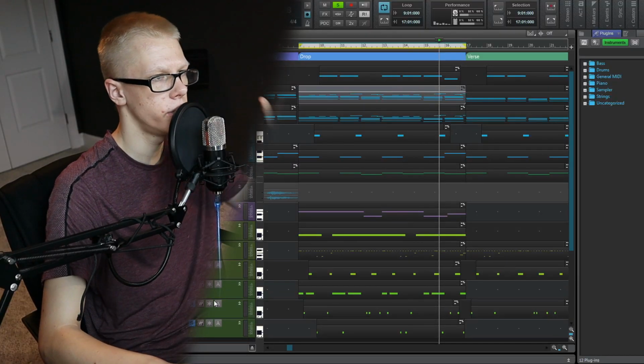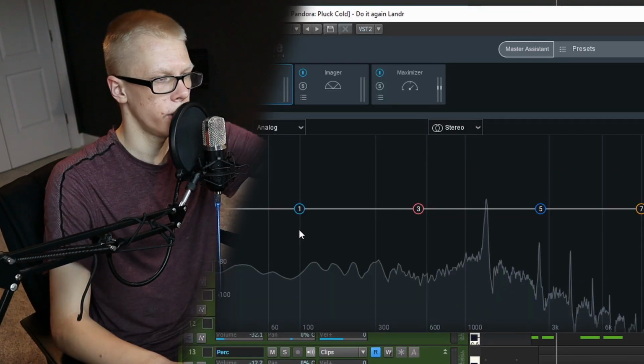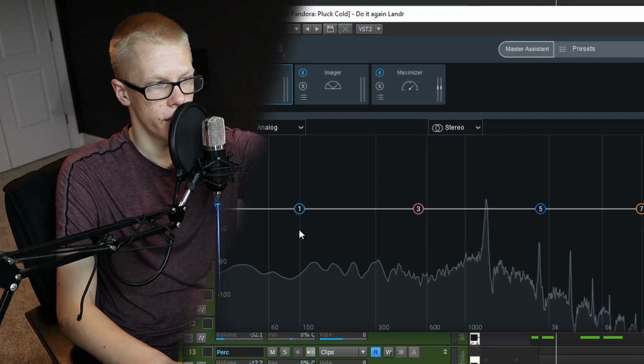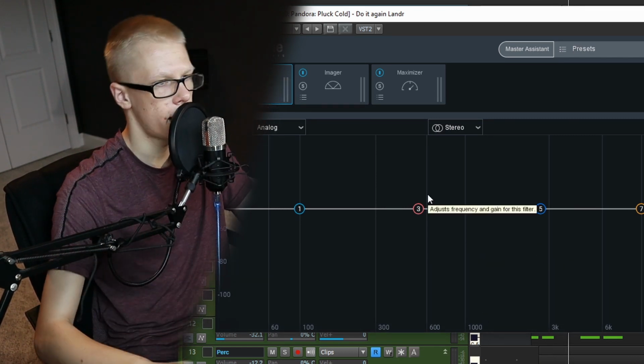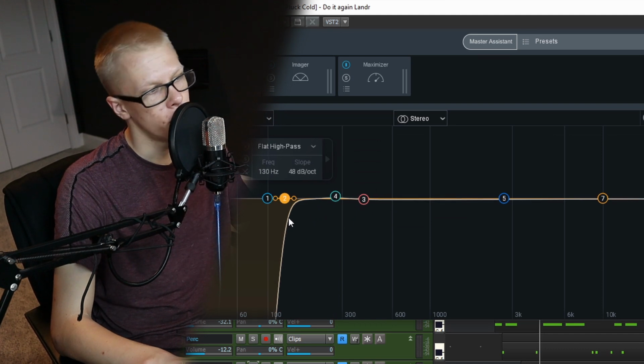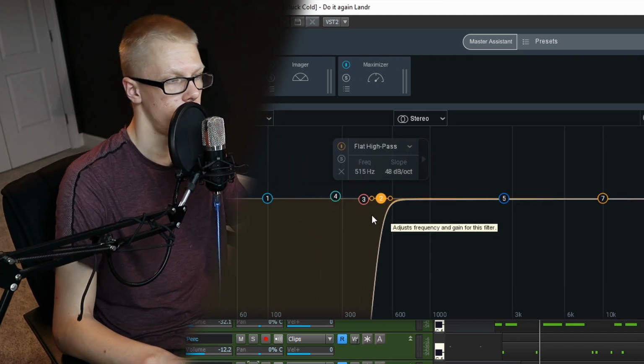I feel like I hear a little low end in here, so I'm going to use an EQ to get this out. If I could freeze the screen, as you can see, there's a lot of low end down there that I don't want. I only want to keep the pure sound of it and some high end. I've heard the tip is that you bring this high pass up until you start hearing something happening, and then you pull back a little bit.